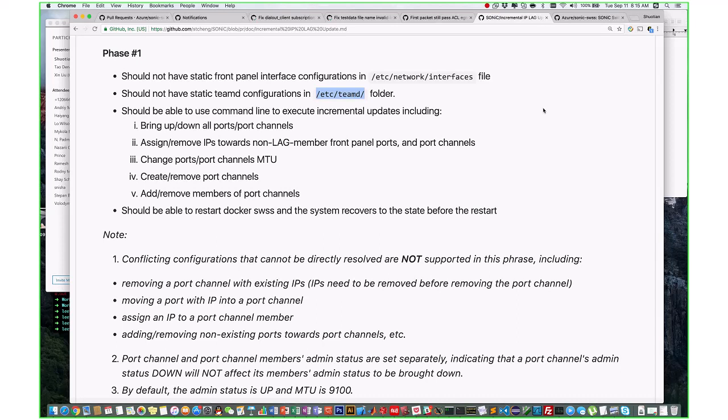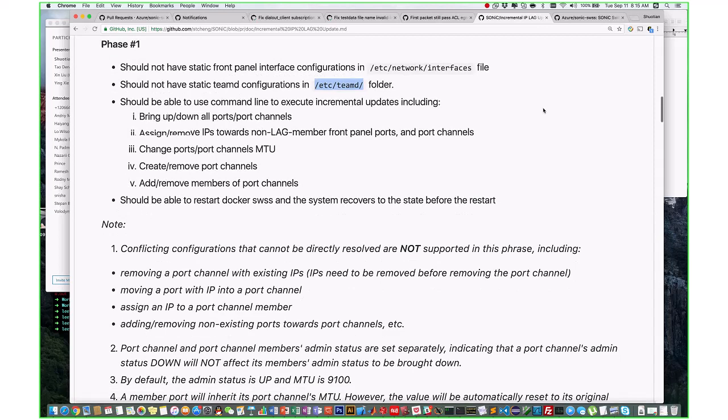So these are also static right now, and it's not that easy for users to create new port channel interfaces or manipulate current port channels. So what I'm going to do is to remove these static configurations from this folder so that all the port channels will be created dynamically according to the content in the configuration database.